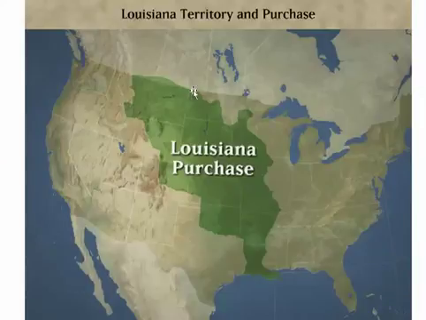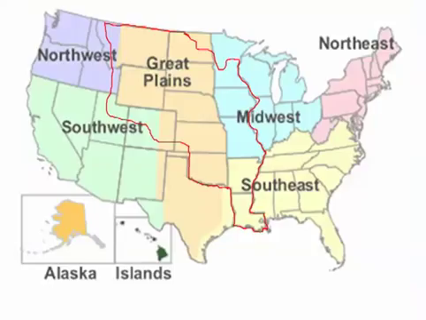Now, a large part of the Louisiana Purchase, a region of this country, is what we call the Great Plains. Let's look at a different map. Here's the southeast, here's the northeast, the Midwest, and here's what we call the Great Plains running down through the center of the country. A large part of this purchase is the Great Plains area. Now this area is going to become important when we start talking about the Dust Bowl during the Great Depression. We're going to revisit the Great Plains again. So this is some geography we need to know.